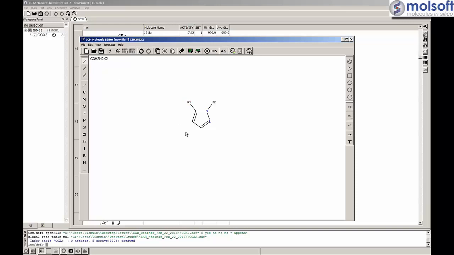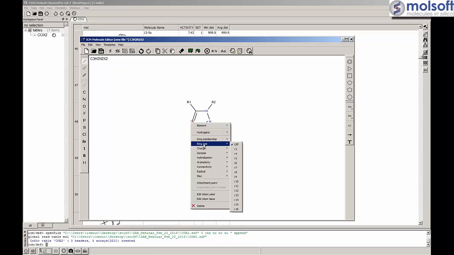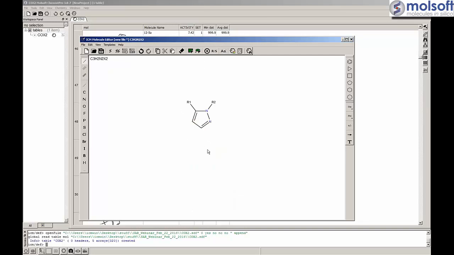Here there are two options: either you want to terminate these positions or you allow some variations. We'll do both approaches, so I can show you how to do this, allowing variations or not. To block anything in a position, you can right click and say connectivity as drawn, or you can specify connectivity 2. That means only 2 heavy attachments are allowed, and there are already 2, so nothing except hydrogen can be there. So you don't want any variations in that position. But in our case, we just allow some variations. So that's how our scaffold will look.